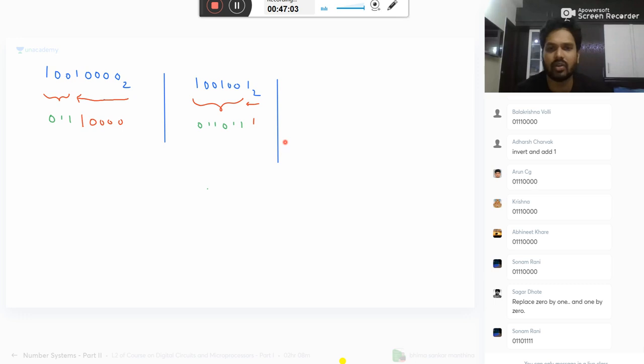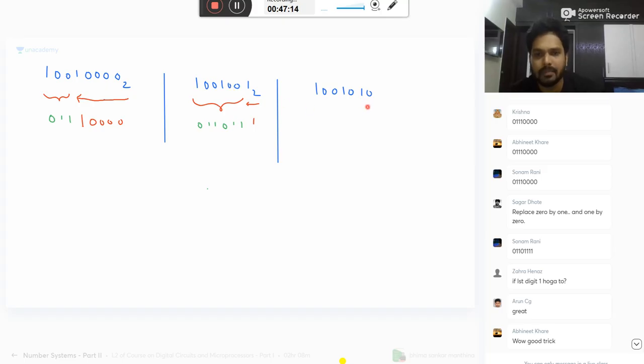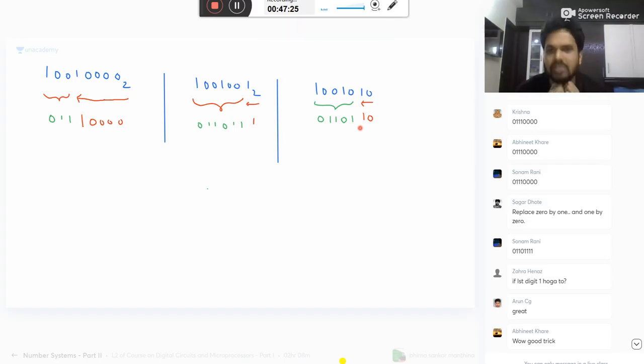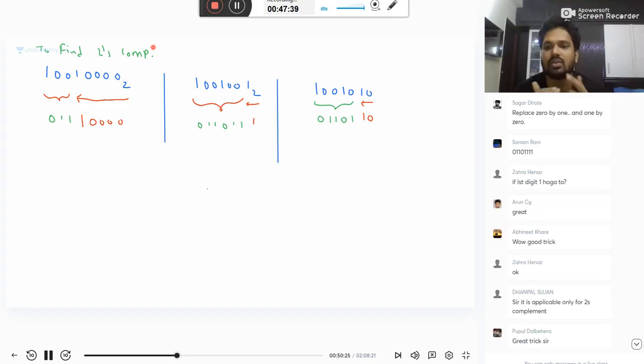Similarly, if you have a number, whatever may be the first digit, I have already cleared your doubt. From here, you see up to the first one as it is. Remaining, you take complement: 0, 1, 1, 0, 1. Your job is done. This is the easiest way to find the 2's complement. 1 will become 0 and 0 will become 1 only for 1's complement. From that, we can do this for 2's complement.